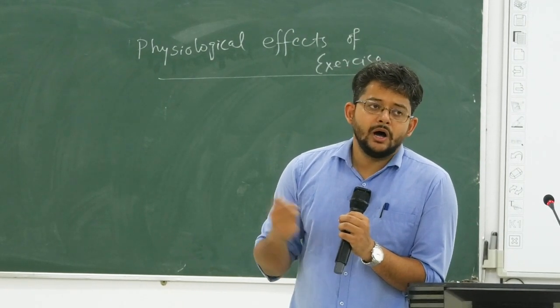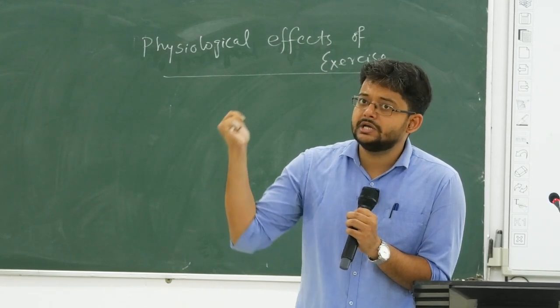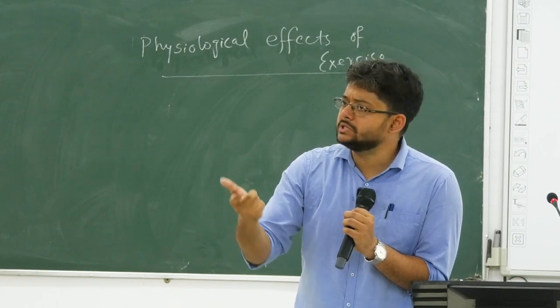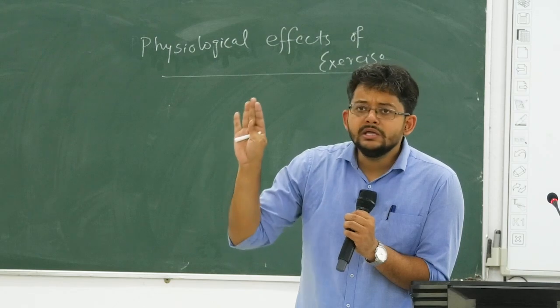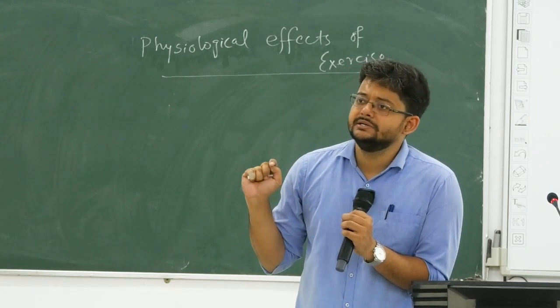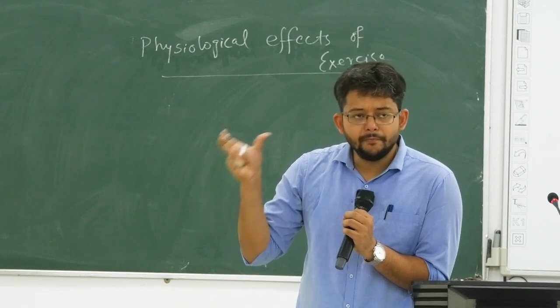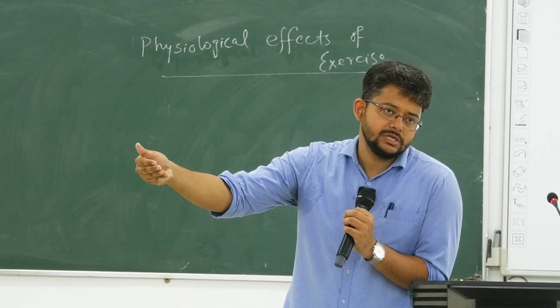Like recently we have got a gold in javelin throw. Correct? How long does a javelin throw last? It's a few seconds matter. A short run and throw. That's it. What kind of energy is needed here? Anaerobic burst of energy, and where does the burst of energy come from, the source of energy also differs.